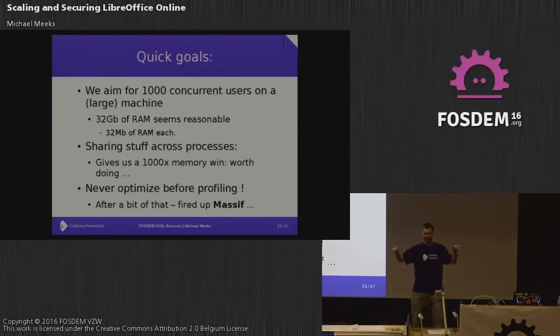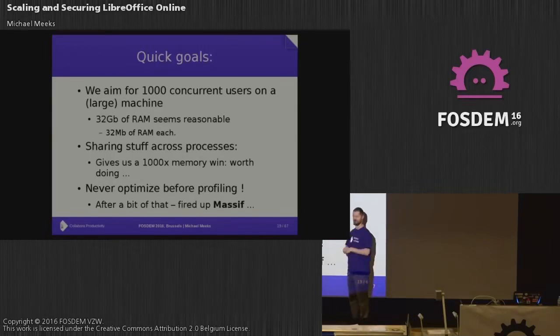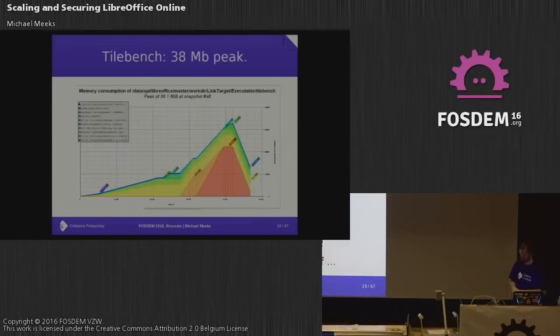And that's kind of useful. So if you can get this string shared in both processes, or this page shared in both processes, we save really a lot of space. So our 4K page becomes a 4-byte page, effectively, per user, right? So we want to do that. And of course, everyone tells you should never optimize before profiling. I tell people this all the time. So after a bit of optimizing without profiling, I decided to go and profile the thing and discovered that what I was doing was completely useless. So, some people never learn, but you could. So, don't optimize before profiling.